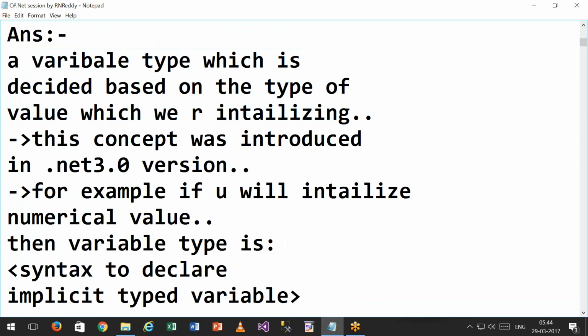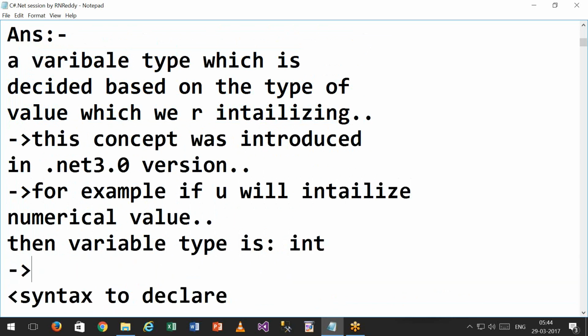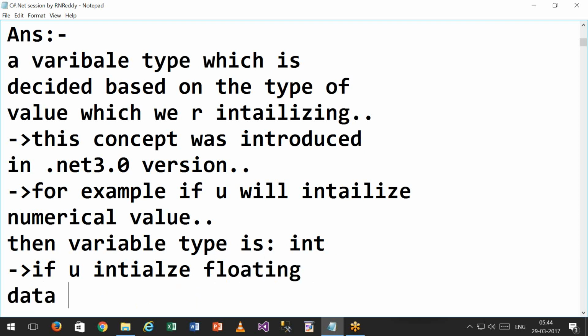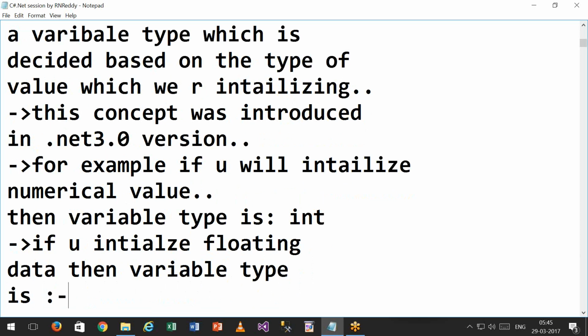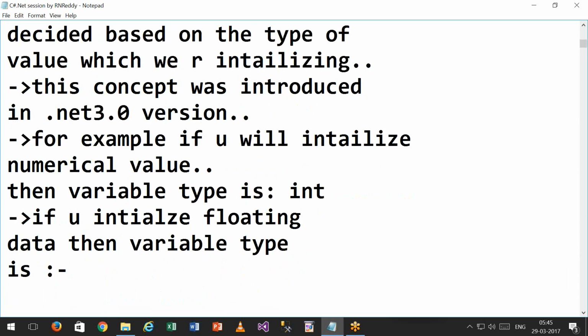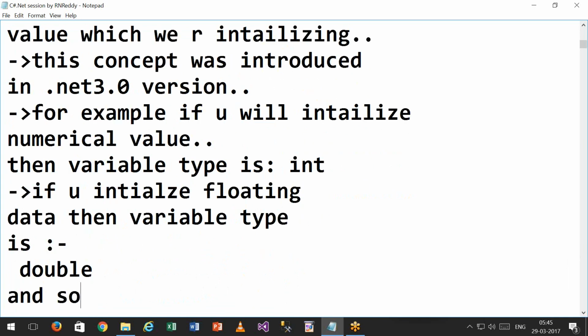If you initialize floating data, then the variable type is double, the default type of floating point data. And so on like that.